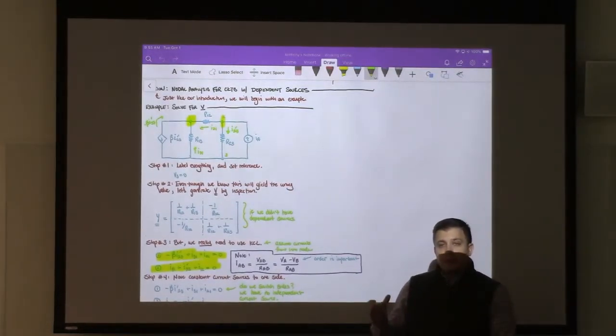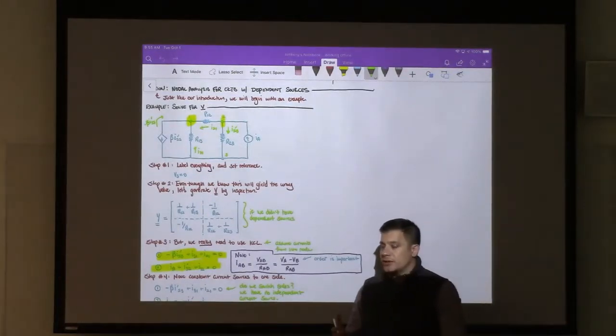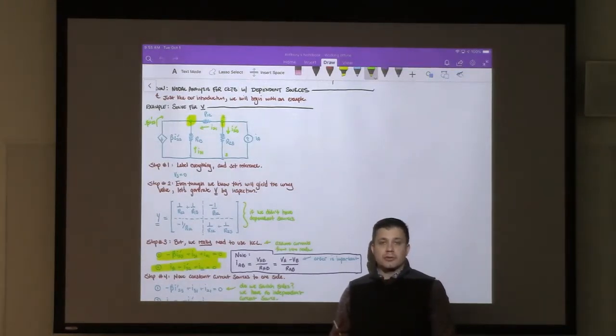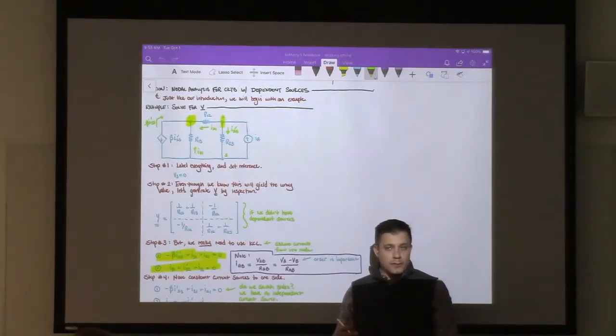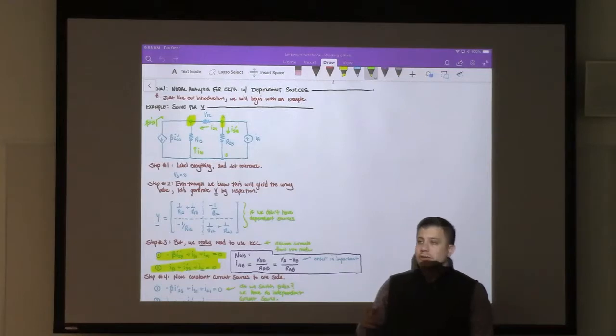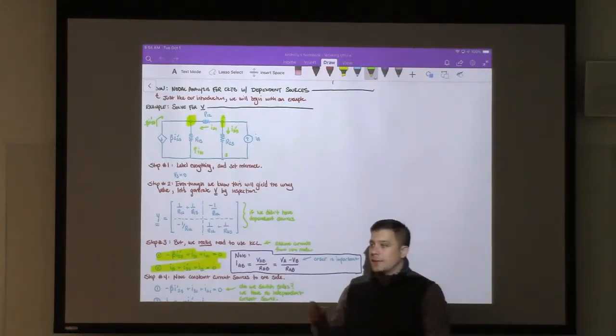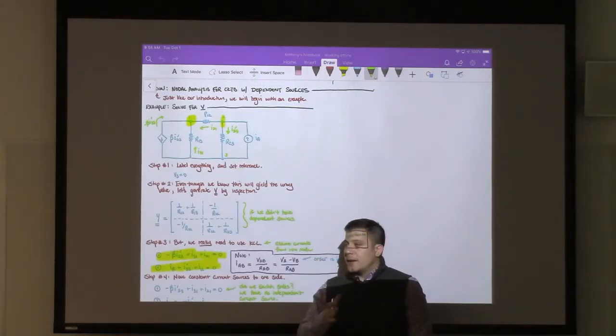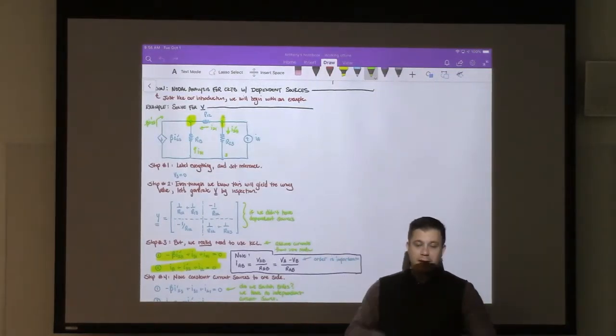It's a linear, algebraic approach. We define the circuit as a system of equations that we represent as matrices, and then we use matrix algebra, linear algebra, in order to solve. What we saw was that for nodal analysis, the base case is independent current sources only. That's sort of like the starting point.